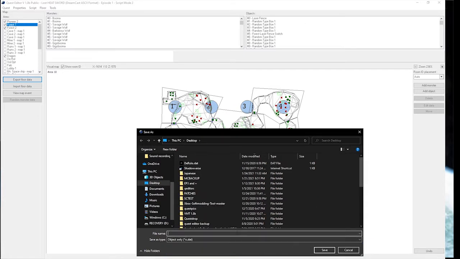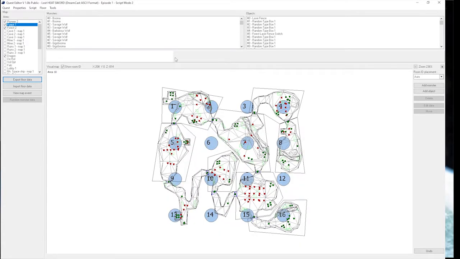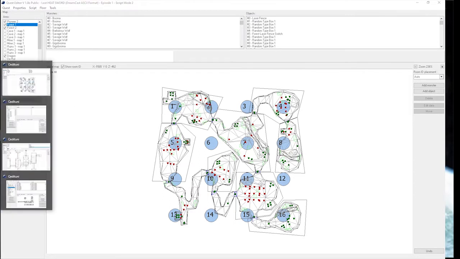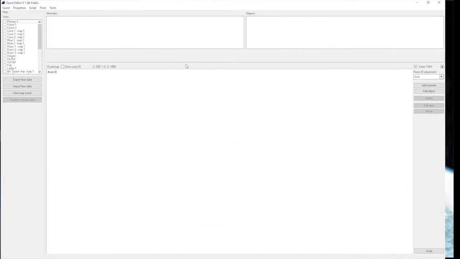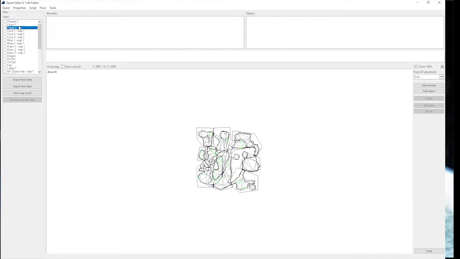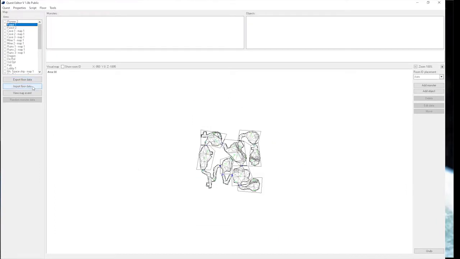And you'll have to save it. I'll just name this LHS object data. Okay, so that's saved. You don't get a confirmation or anything. And now we're going to go to a blank Qedit. Go to Forest 1. You want to import.